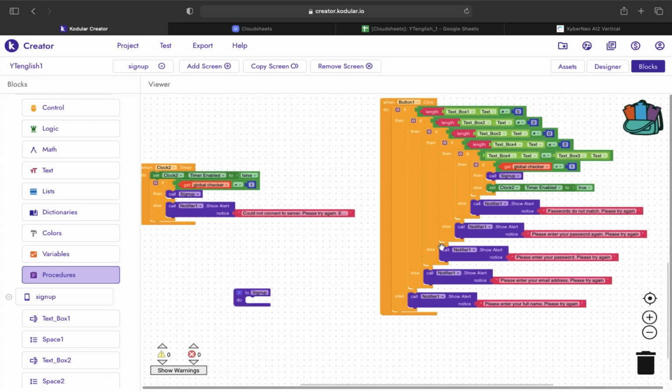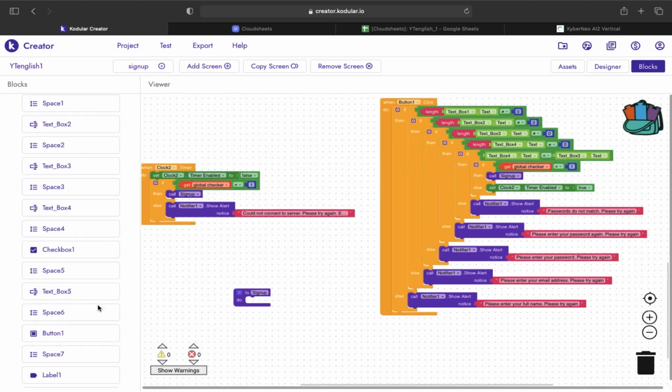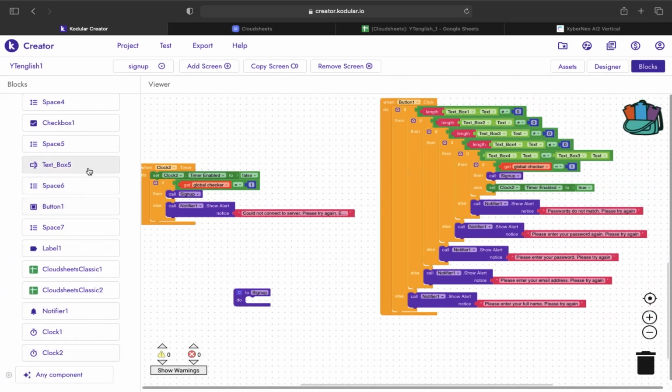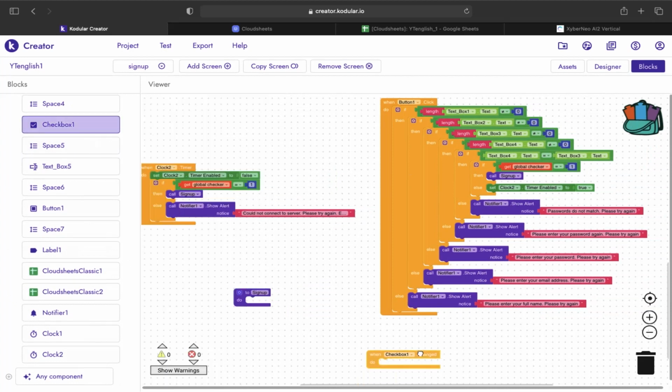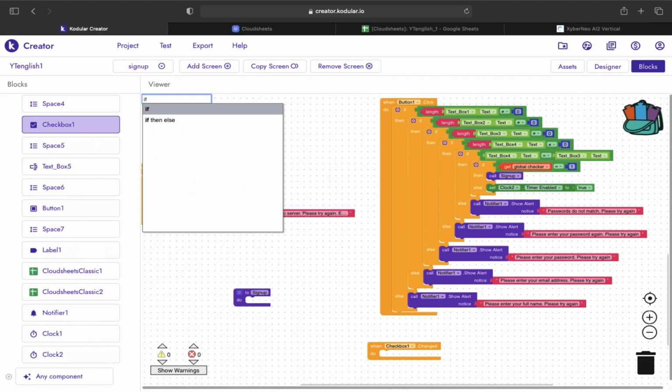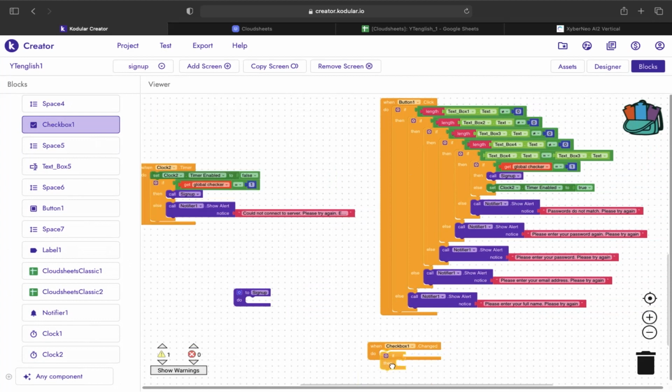So all these values are checked. The only thing left is the checkbox, right? We'll use the dot changed after event. We'll check if the value is true or not. I mean, if it is set to visible or invisible.